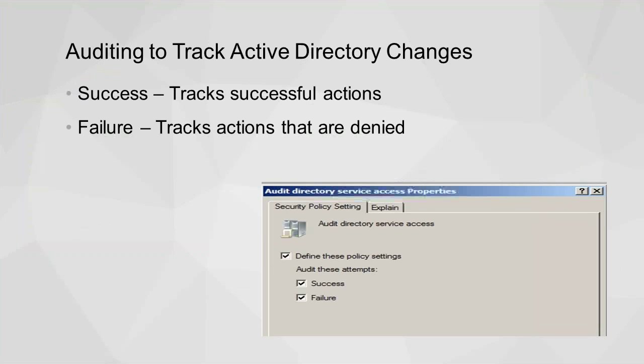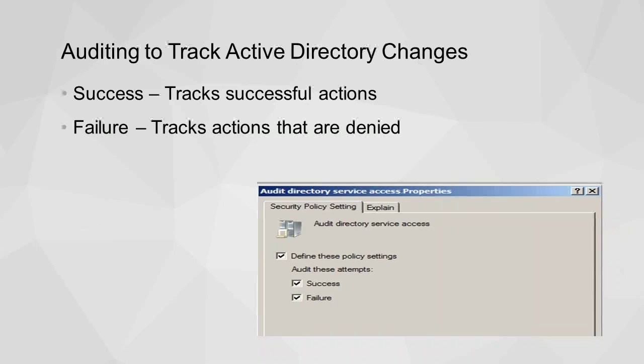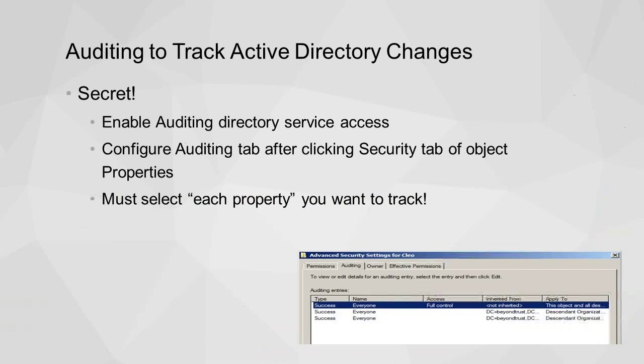And what I found was that just setting up the auditing wasn't enough. I actually had to go in and set up more than just the auditing. And I found that the additional information that you need to set up is somewhat of a hidden configuration. You're not going to find these settings documented very many places. And the second type of setting that you need to set up in order to track Active Directory changes is actually the SACL, the Security Access Control List.